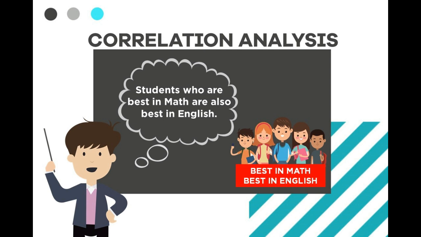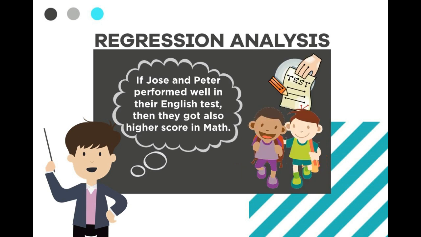Okay? While on the other hand, regression analysis is used to determine whether the marks in English can be predicted or whether the marks in mathematics can be predicted for given marks in English. Okay? So, in their performance in English test, if they perform well, does it mean na mataas din yung score nila in mathematics? So, yun yung gusto nating makita in regression analysis. Okay? So, those are the differences na makikita natin in regression and correlation analysis.